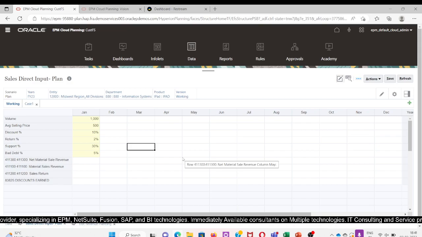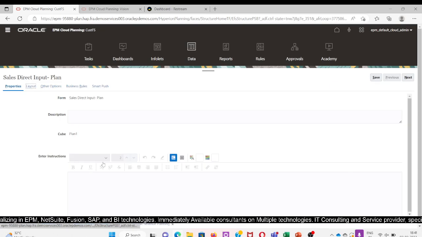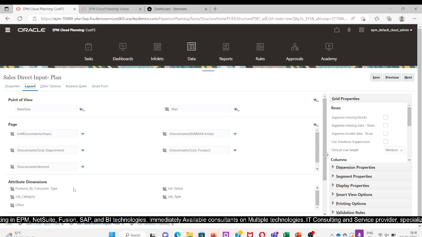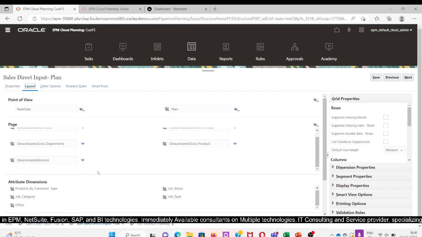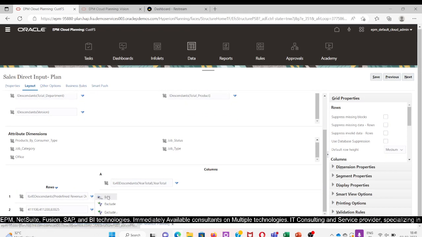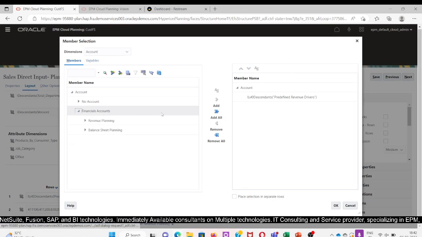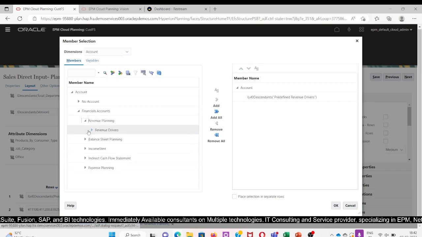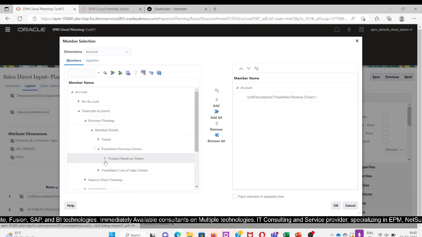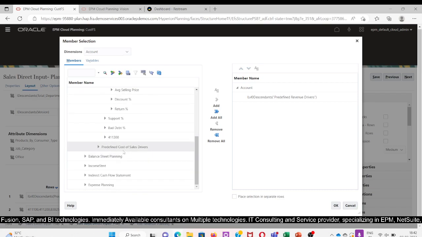Here I will go to the form, so I will save it, and then I will go to the designer view. In the layout, I will again go to the revenue planning, revenue drivers, predefined forms.